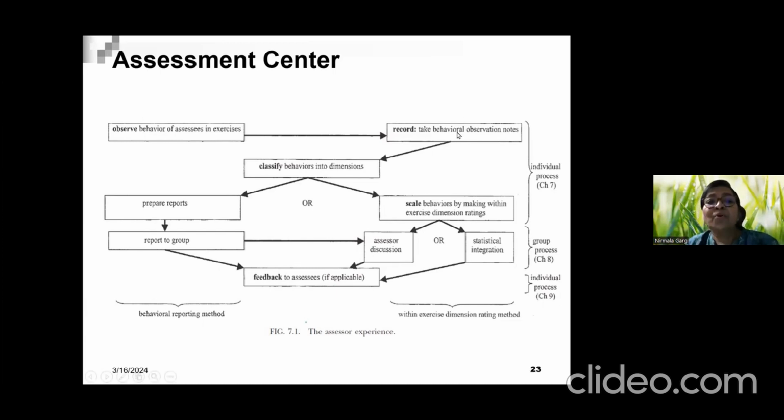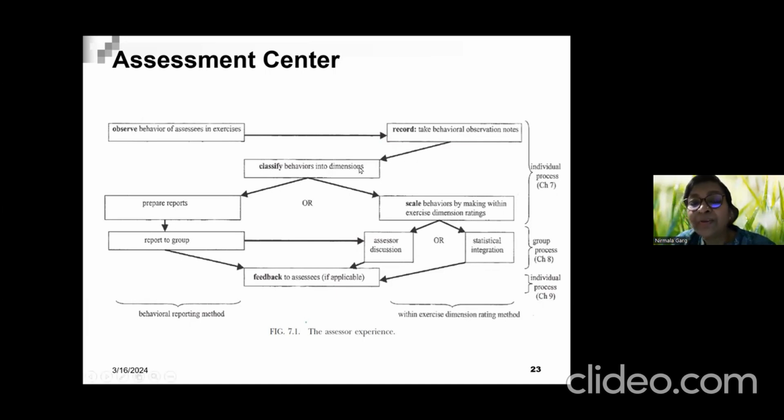Got it? Once they observe and record, they will then classify the behaviors. What does classify mean? I will show you a document. Classify in the sense that, once you observe and record, they're going to classify it as to which competency it is and at what level of proficiency it is.